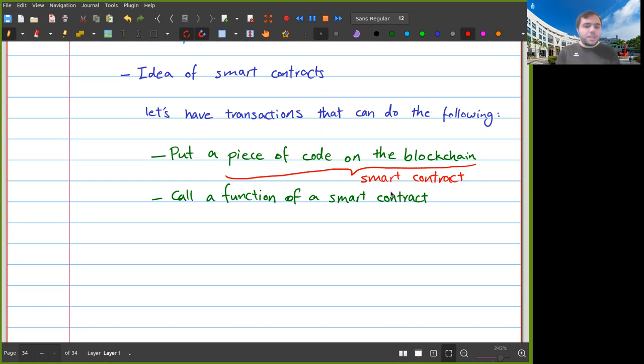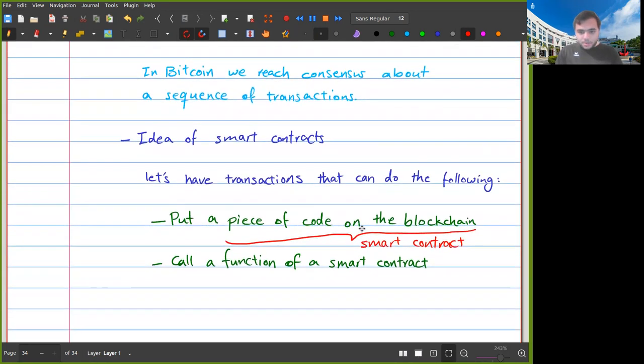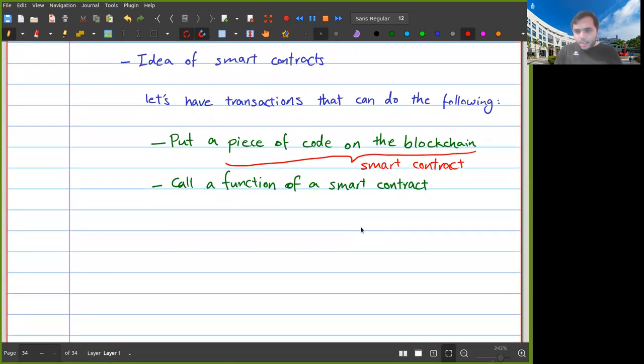Everyone reaches consensus not only about the code of the smart contracts, but also about their state and the values of the variables in them. Basically, this means that we have a bunch of programs and the whole network is executing these programs almost at the same time and reaching a consensus about the results of these executions.